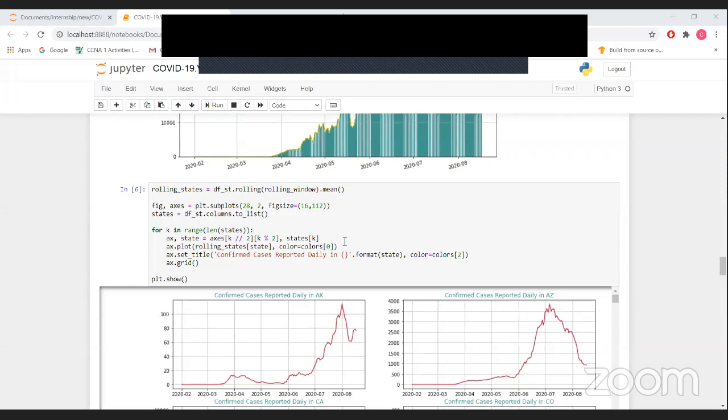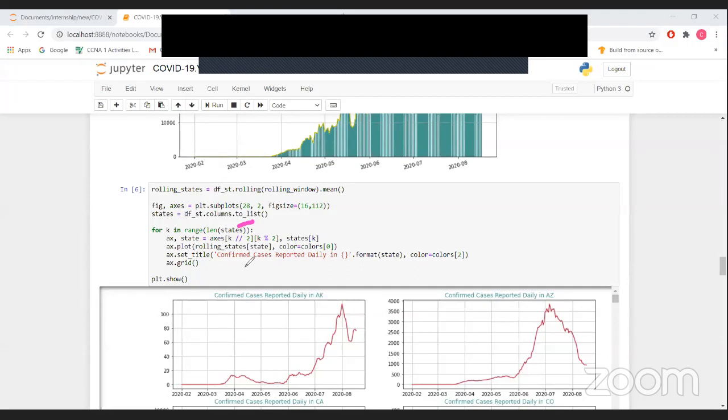So I have a state-wise data also, and that states data has a number of columns here. So I will take a for loop, and I have taken the length of states. The length of states has already been taken with the pd.read_csv. Then I will plot all of this with respect to my states.